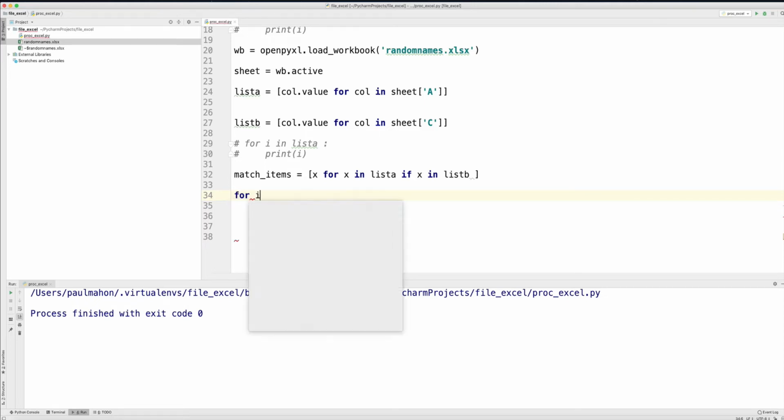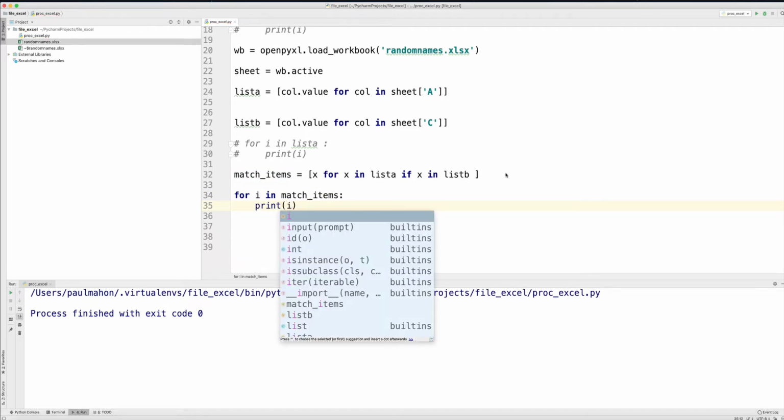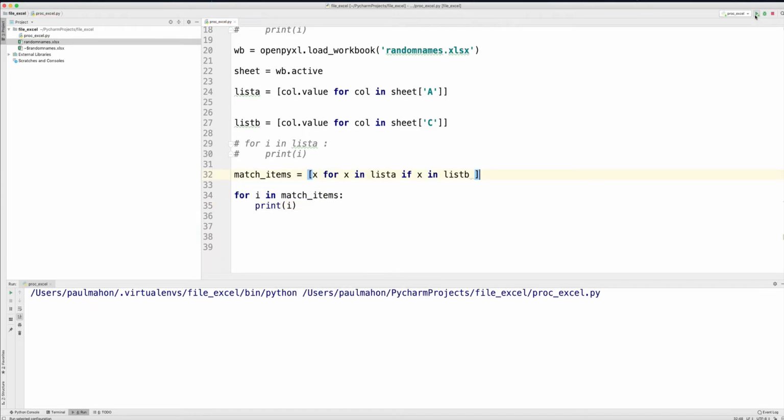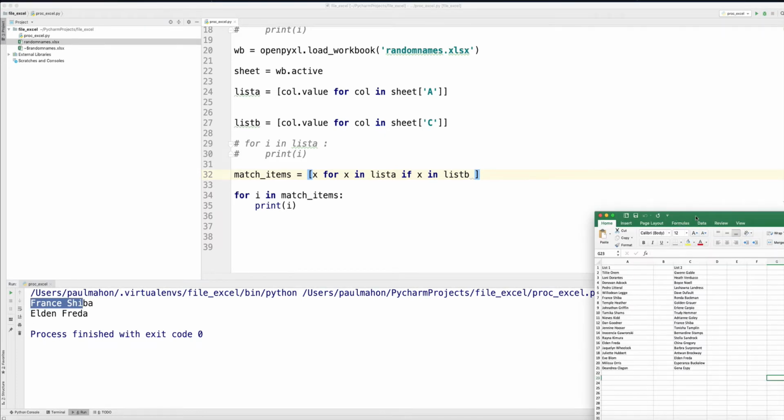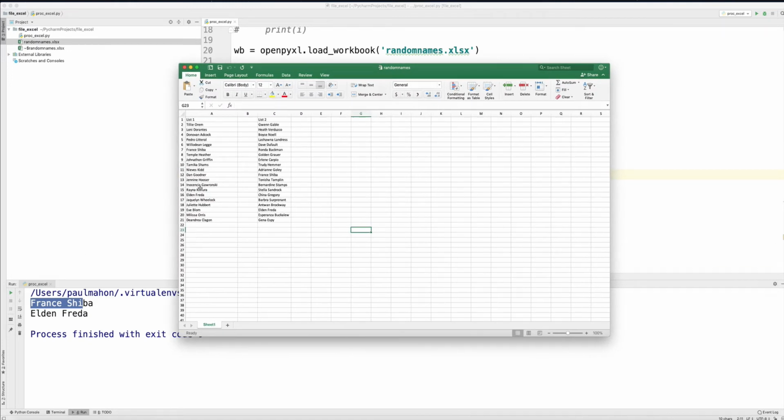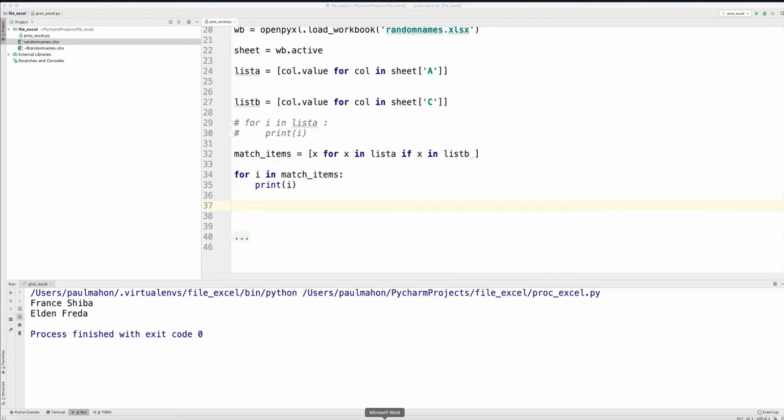So run this. And there we go. These are the two names that are in both lists. You can double check, but Frank and the other one is also there too.